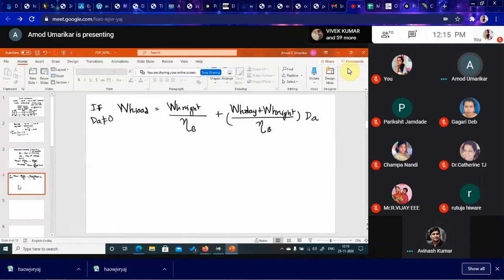So this is the load calculation, or the battery capacity that should be there. Once we find out this WH load, this is the load which the battery has to supply when the number of autonomous days and the night load are there. So this is the total load. So what will be the ampere hour of the battery? WH load divided by the voltage of the battery. Okay, so this is the ampere hour of the battery.